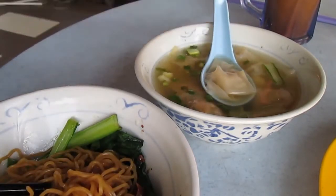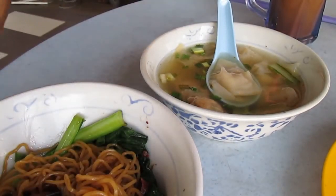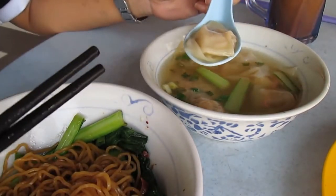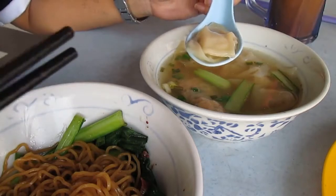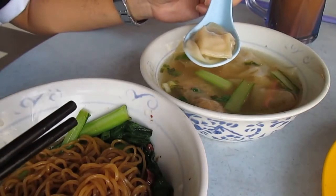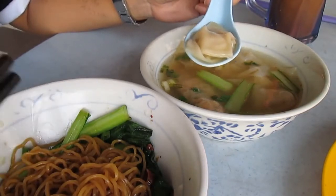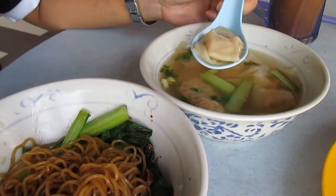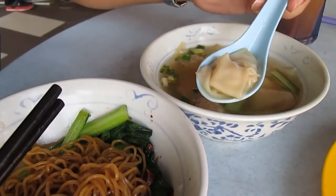Wait for part 2, because it's almost 27 minutes already. Okay, welcome to part 2 of this food in Ma Chai restaurant. So yesterday in Pun Chung restaurant, even though the wonton was made with a whole prawn, the prawn was a bit tough, but not as tough as the one that I had in the jetty there, the restaurant Makanan Laut. That was very disappointing with the prawns. It was just too hard. But yesterday's one in Pun Chung restaurant is okay, but it could be better, as in being very soft. So let's taste this wonton here.